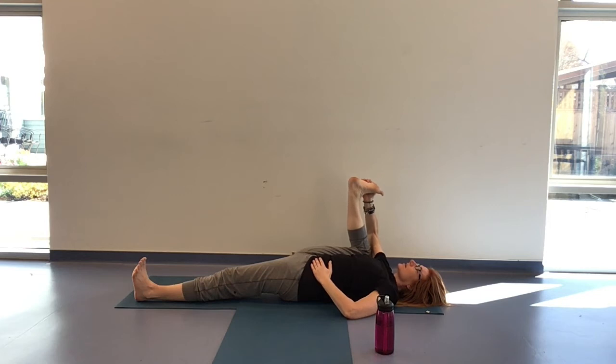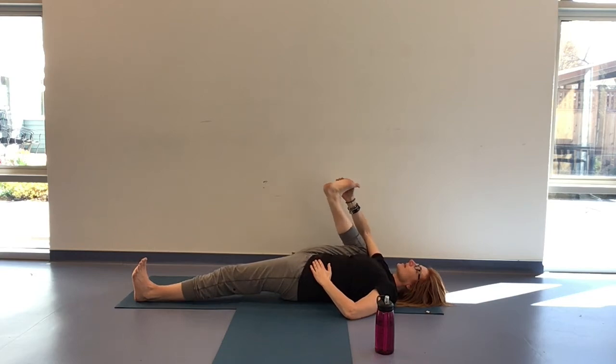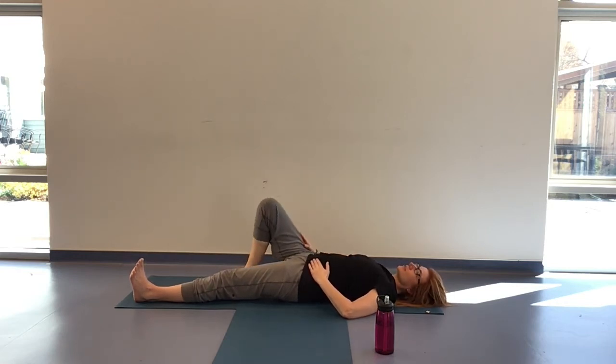Option for half happy baby — keep that left knee bent or left leg strong. Take the foot up towards the sky: you can hold on to the inside of the right thigh, outside of the shin, or take hold of that outer right foot. Drawing the knee down towards the armpit, the thigh brushing the ribs. We're breathing here — inhaling and exhaling, steady and smooth. The inhale is that influx of energy, the exhale is the relaxation. Push through that left heel too if it's extended, a couple more breaths here. When you're ready, releasing the heel, right heel down towards your seat, knee comes in towards the ribs, right foot comes to the floor.